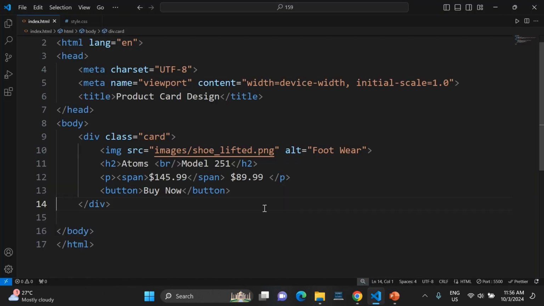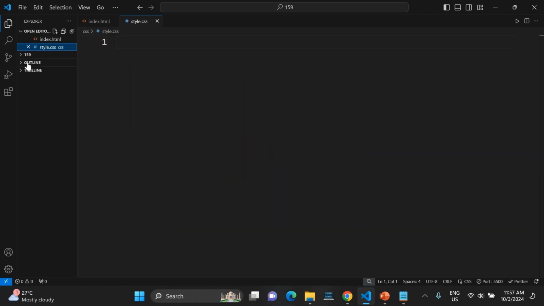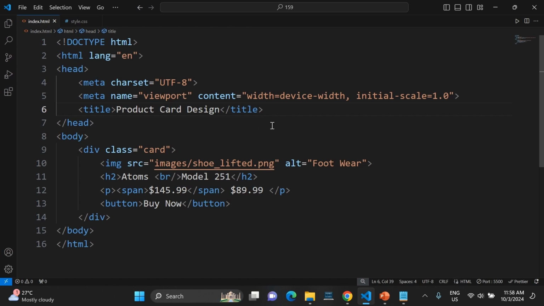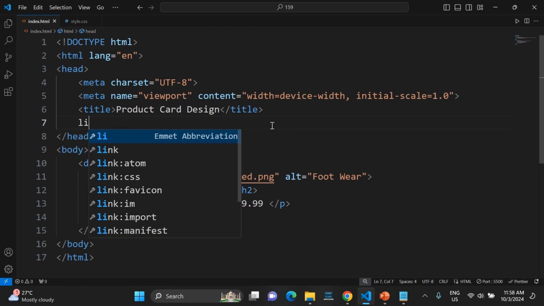Next is to create the CSS. The CSS resides within the CSS folder. It is called style.css, so it is opened up like this. The bulk of the work is within the CSS file. We need to link to the CSS file.